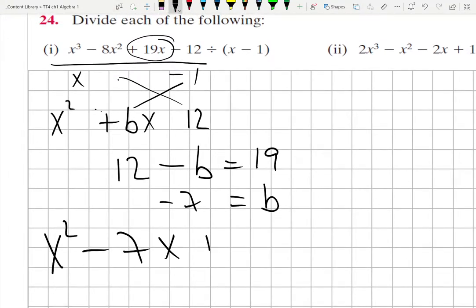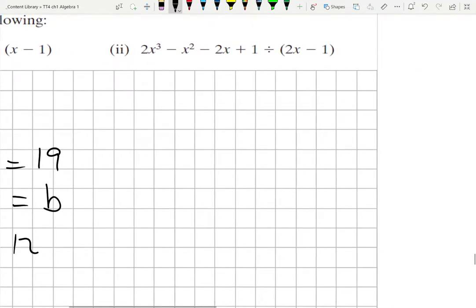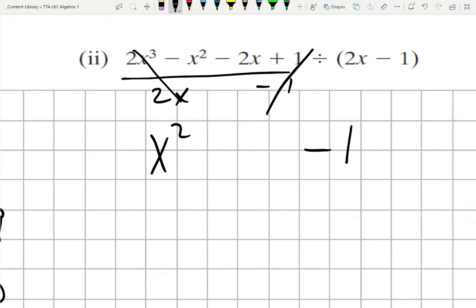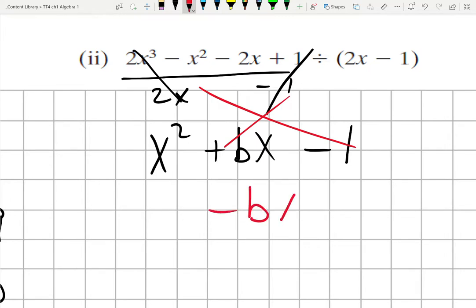I'll do another one over here like that. So I'm going to pop 2x take 1 here. So I know it's going to be x squared because of that divide. I know it's going to be minus 1 because of that dividing. The undetermined value is bx, or the undetermined term. Now I'm going to multiply that and add them together, giving me minus bx minus 2x equals minus 2x, so b is 0.